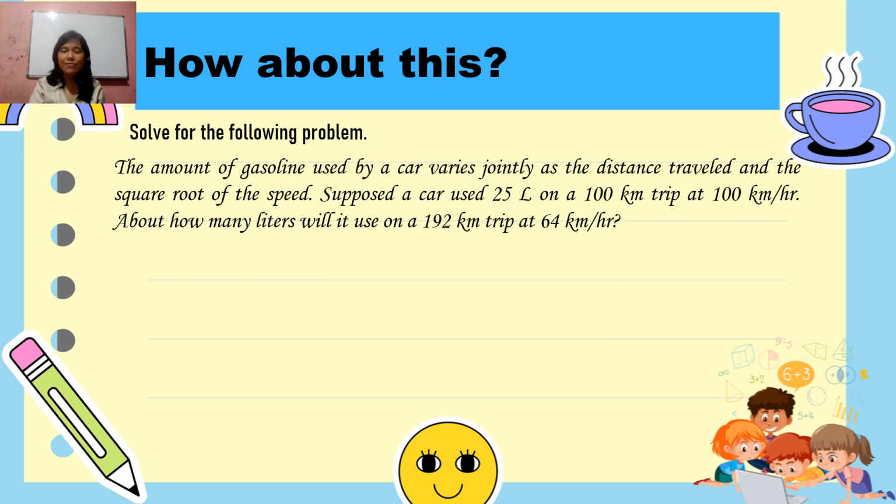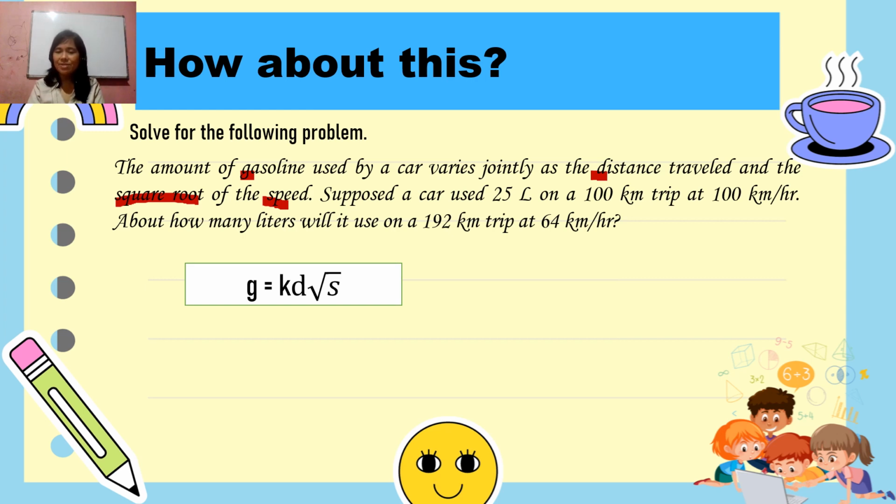So, ganun din, yung first step mo is gumawa ng mathematical equation. So, here, kaya nag-stop ako from reading kasi gusto ko munang gumawa ng mathematical statement. So, say, meron tayong G to stand for the gasoline. Tapos, varies jointly as the distance, D na lang muna. Tapos, the square root of the speed. So, S na lang muna. So, yung variation statement natin, variation equation will be G equals K, D for distance, and remember, meron siyang word na square root. Yun. So, the square root of S, that is for the speed.